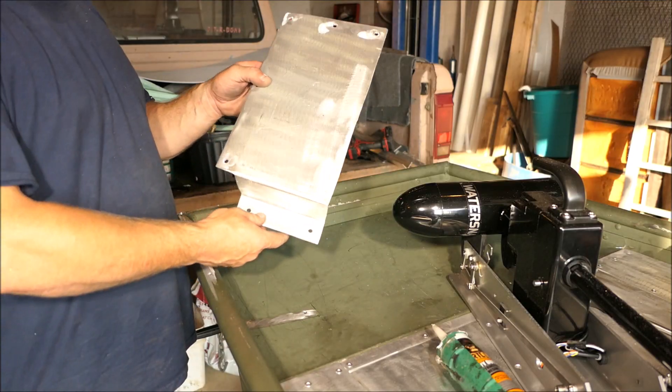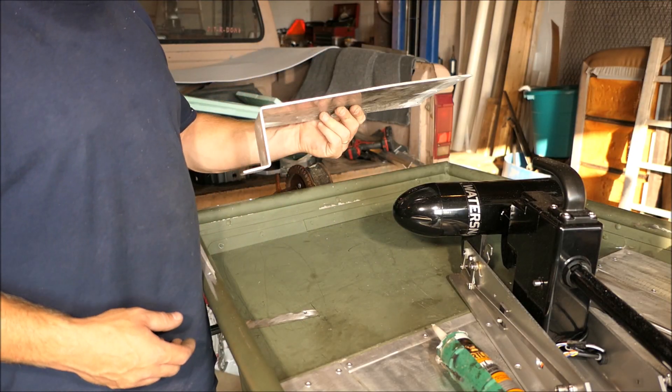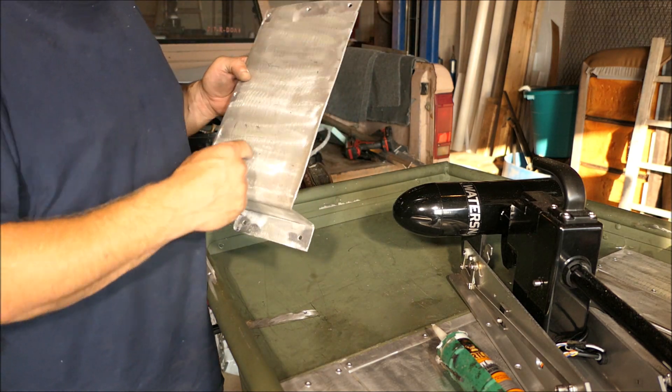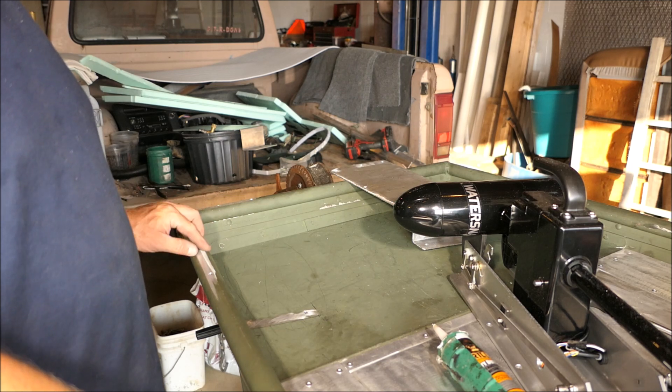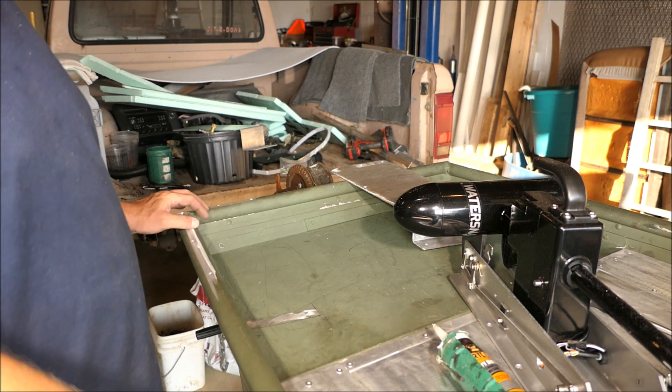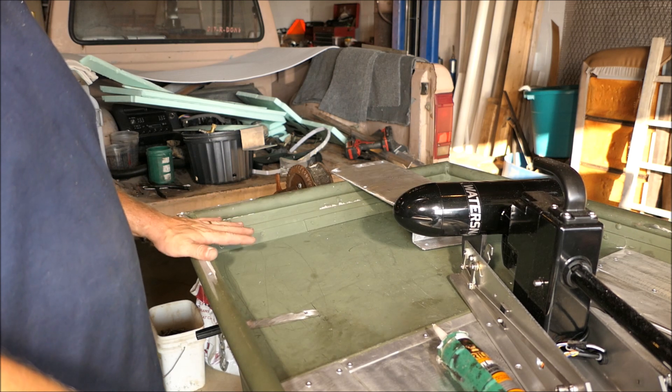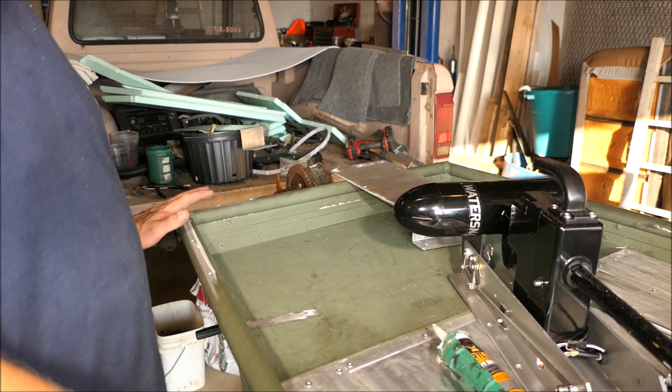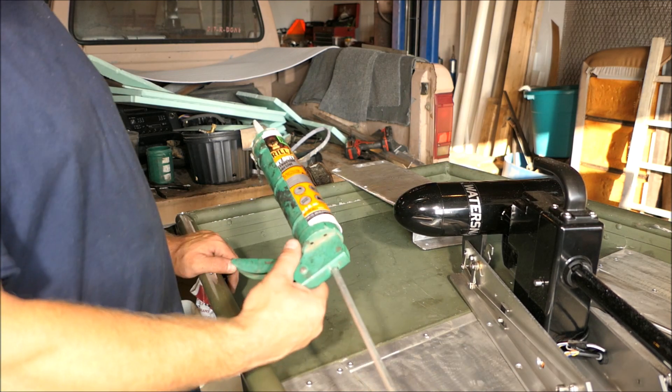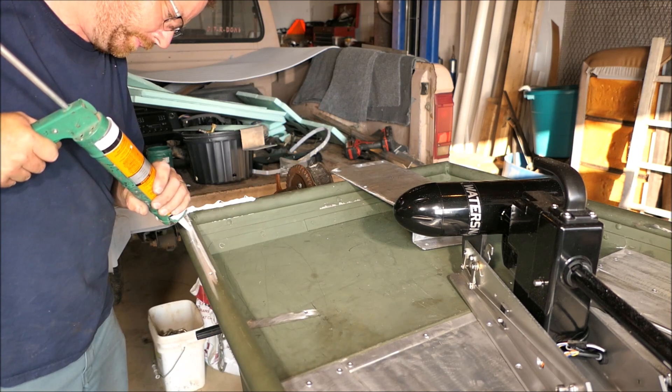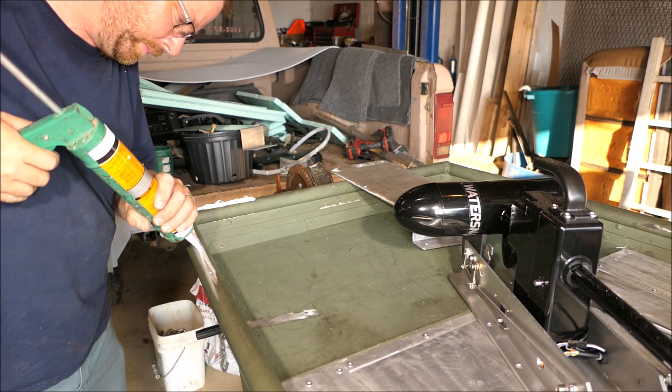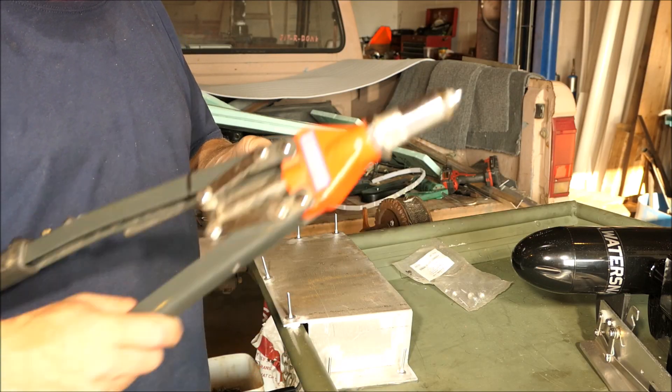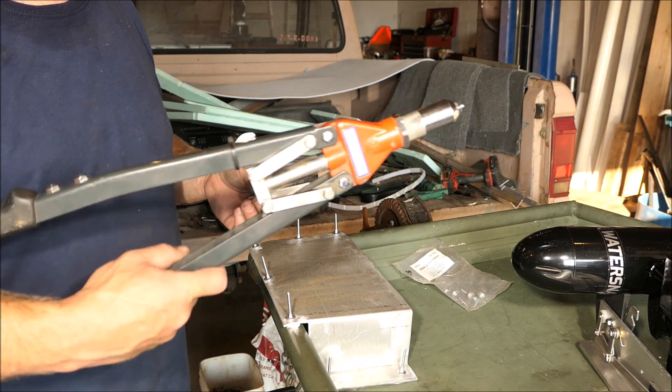Trolling motor mount is all made up, bent, fabricated, grinded down, has holes pre-drilled in it. Had to make a tough decision. I decided to go ahead and drill holes into this railing around the boat here to mount my trolling motor mount to, because it'll make it so much more rigid. I didn't really want to drill the holes in there but decided probably best thing to do. I am certainly going to glue it up here a little bit. These are in fact big daddy pop rivets, so it takes a big daddy pop rivet gun to get this job done.